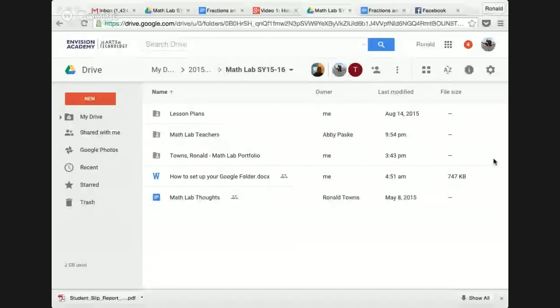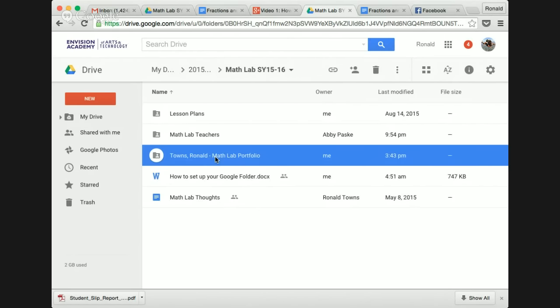So let's get started. I'm going to show you my screen really quickly so you can see what I'm doing. So now you should see my screen. Let's check this out. If you go to your Google Drive, you will not have all of this, but you will have this folder. It should have your last name, comma, your first name, and it should say MATLAB portfolio. All right, get to that.